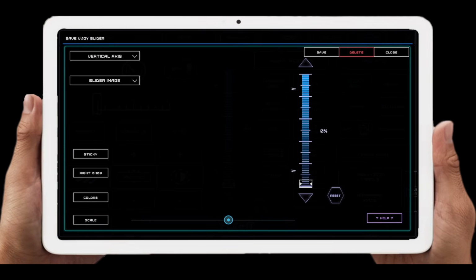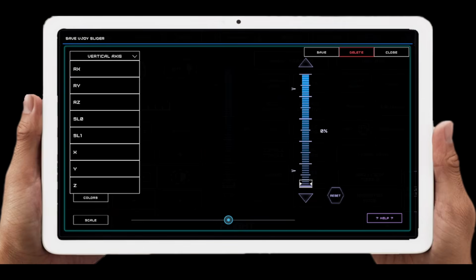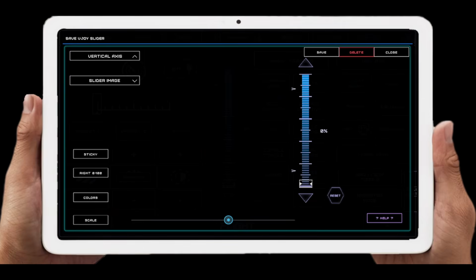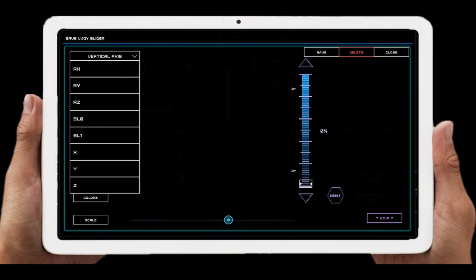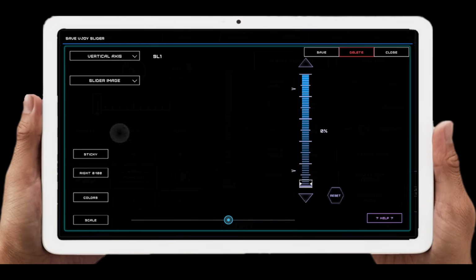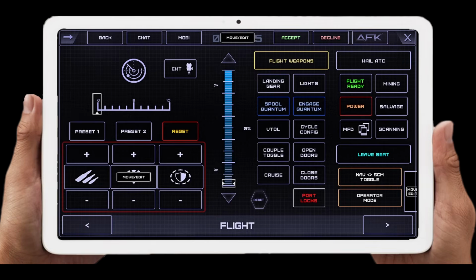So you see up in the top left, it'll say vertical axis. So we can go in here and change it to, I don't know, slider 1 or any number of the axis that the vJoy has access to. So let's just say slider 1, for example, and we save that and close it. Now this will move the vJoy slider 1 so you can bind it to something in the settings.